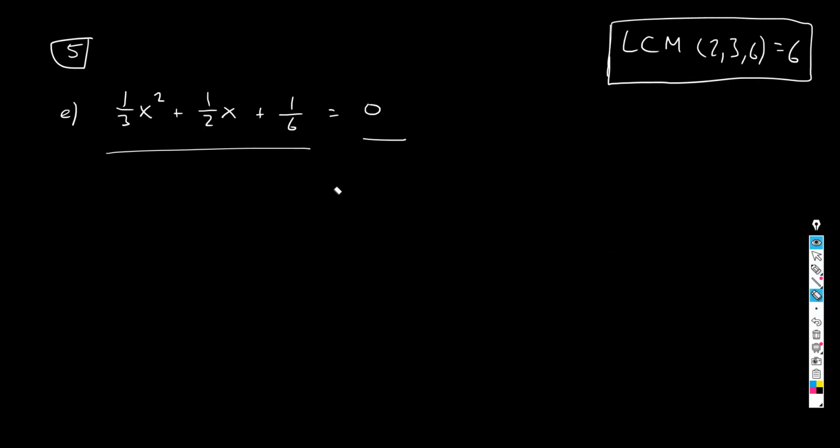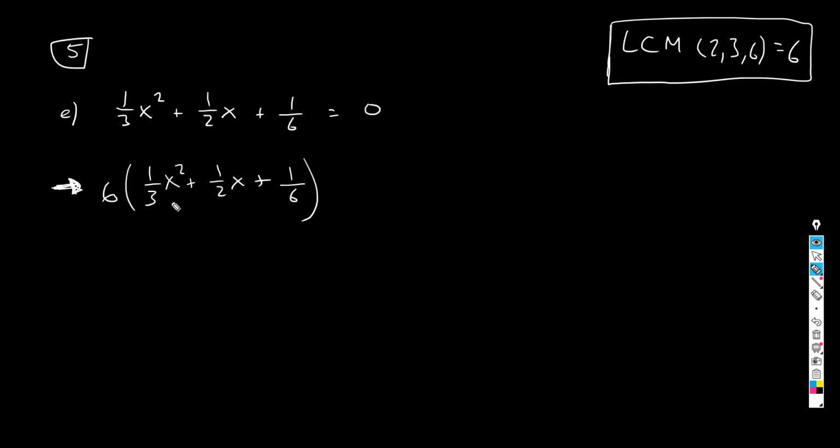Okay, so I multiply both sides of my equation by 6, and it's going to look like this. Remember then, I'm going to multiply all of this by 6, all of it. That's why I wrote it in between parentheses. And all of this by 6. Okay, so what am I going to get? When you multiply 6 times each of these terms, you're going to get the following. 2x squared plus 3x plus 1 equals 0 times 6 is 0. I won't explain why 6 times all of this is this. You do it on your own.